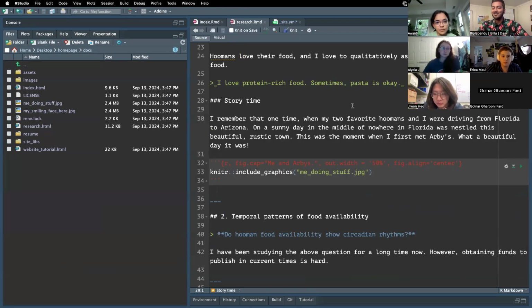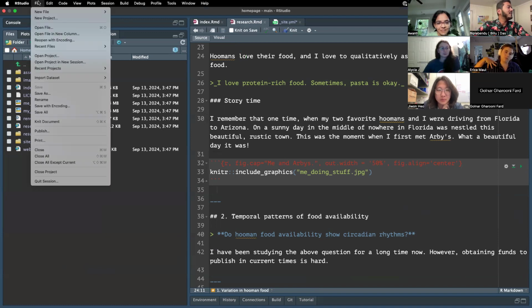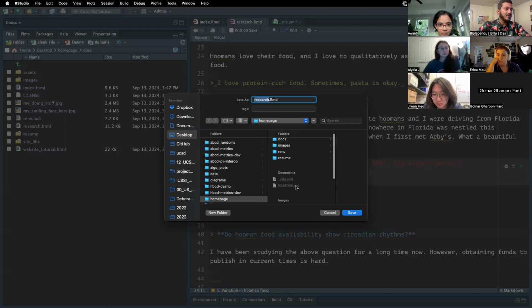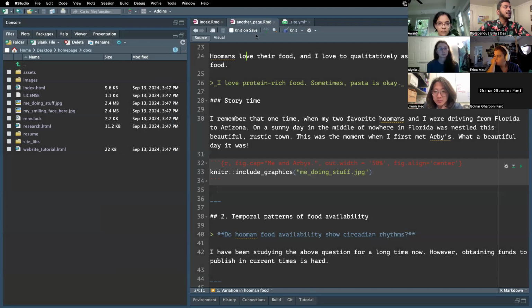I think we have done enough of the work already to be able to do this again. So I will just take this little research.rmd file, and I'm going to say file, save as, and then it tells you where to save it, which is going to be the same place that research RMD works. So I'm just gonna call it another underscore page, and save it as an RMD file, right?